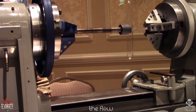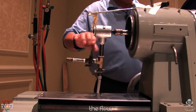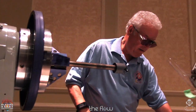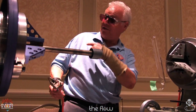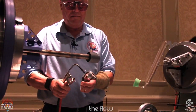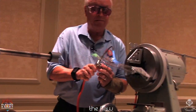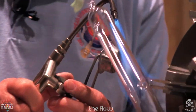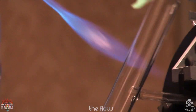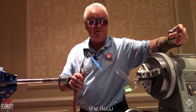Now I shut the vacuum source off, open the purge valve, I can pull it away. And just a little bit of flame annealing. You can shut that off. Yeah, thank you. So if you want to come up and get this one, you can start sending it around.